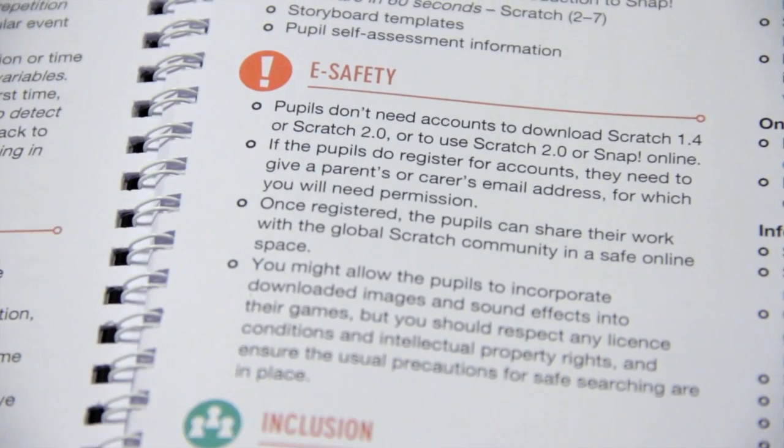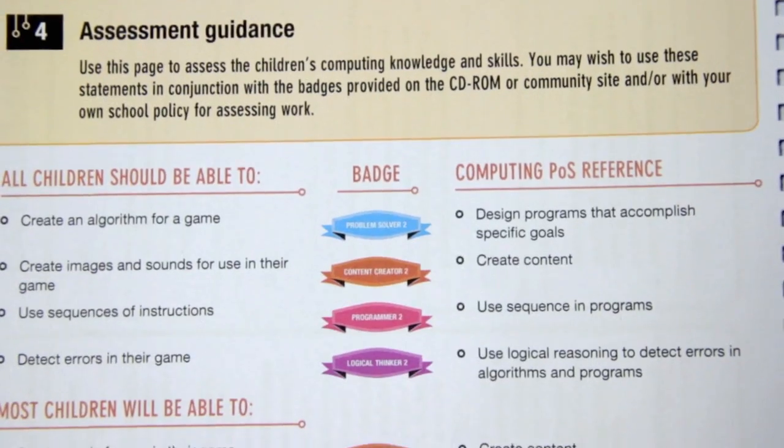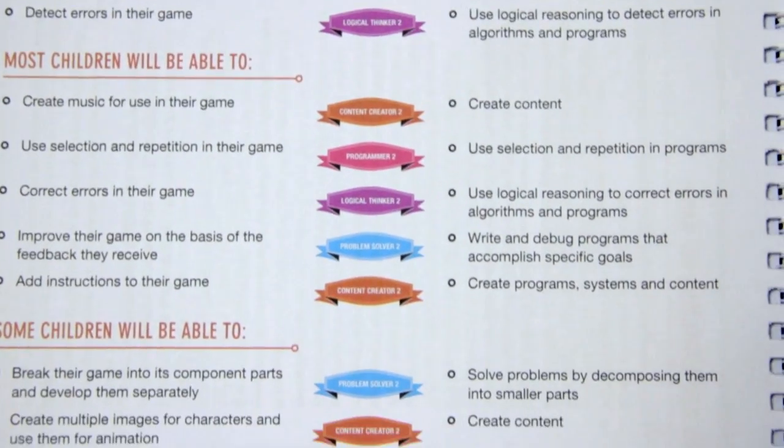I think Switched On Computing covers e-safety very well. It's got it in every unit, and I think it's just nice for staff when they're looking through that it's there for them, it reminds them. The idea of badges and children becoming competent in different strands of computing is really good. It engages the learners. Also, for me as a teacher, it ensures that I'm thorough in assessing all the different strands and keeping an eye on progress and ensuring that progress happens, which it does.